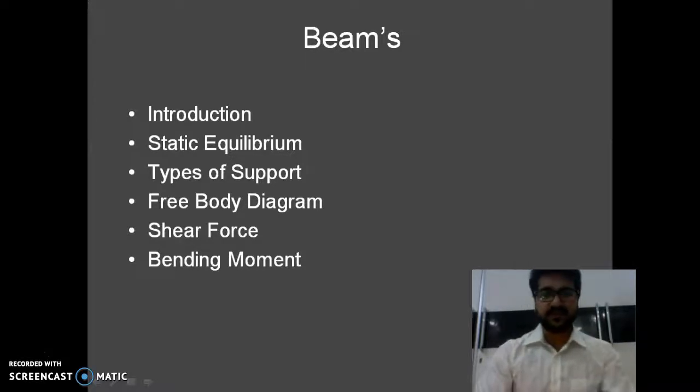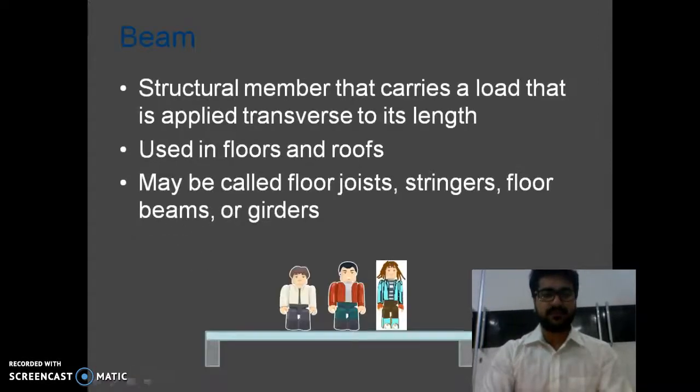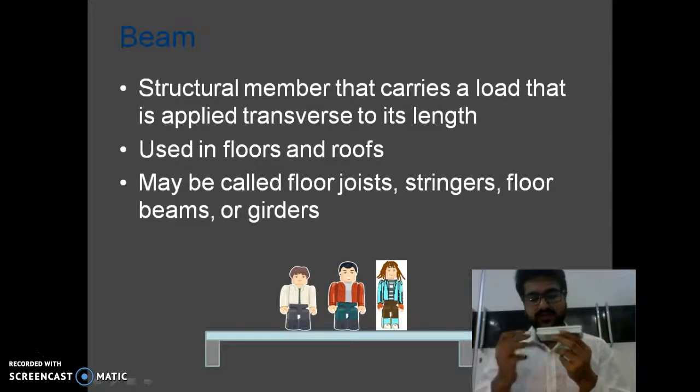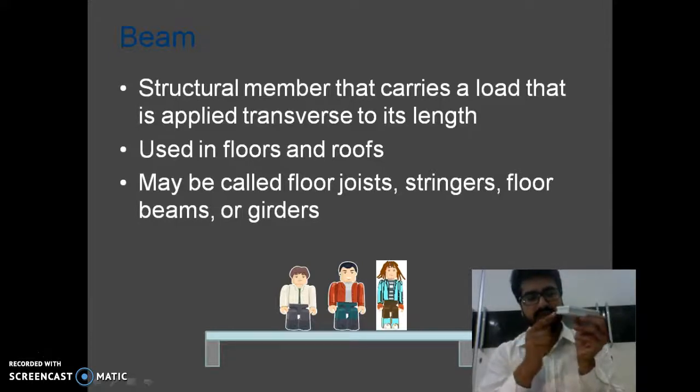So let's get started. First of all, we'll be talking about what is a beam. A beam is nothing but a structural member that carries a load that is applied transverse to its length. For further explanation, I'm having an object over here which looks like a beam. As you can see, a beam is a longitudinal member, which means its length is much greater than its width and the thickness or the depth, you can say.